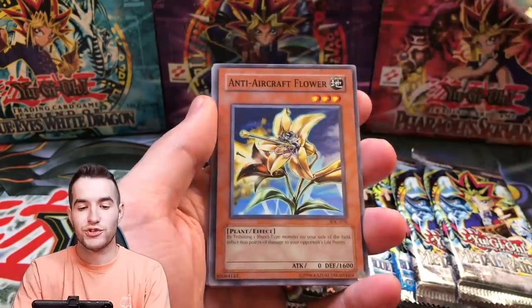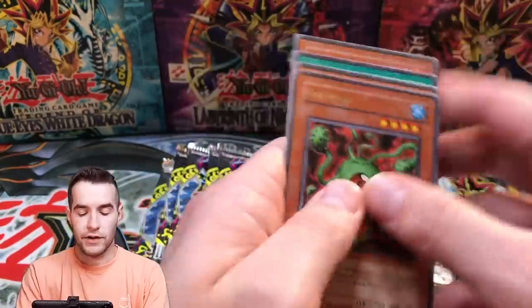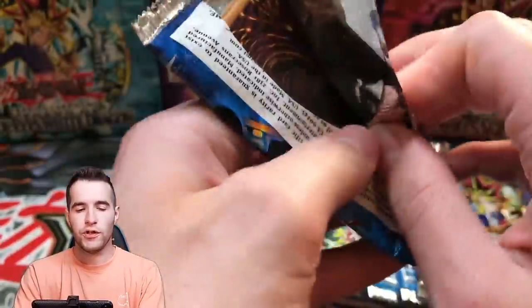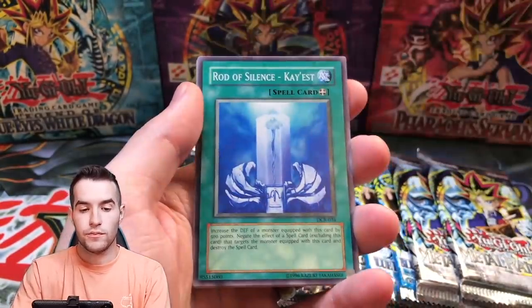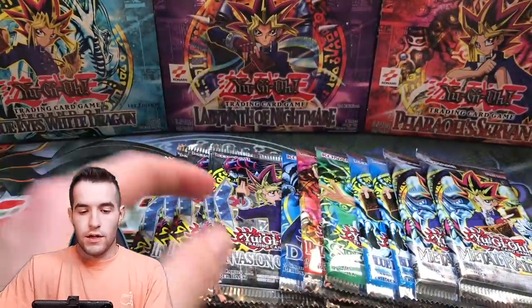Gigantes. We got a Yellow Luster Shield. Anti-Aircraft Flower. Giga Gaga Gigo. And Lacoooga. All right. Hyper Hammerhead. Let's go Dark Crisis here. We are almost out of Dark Crisis. So far we've pulled... not much big out of here, really. Not too many good cards. Checkmate, we got a Frozen Soul. Rod of Silence, Chaos Sorcerer, and the Archfiend Soldier, a classic vanilla. Gotta love it.